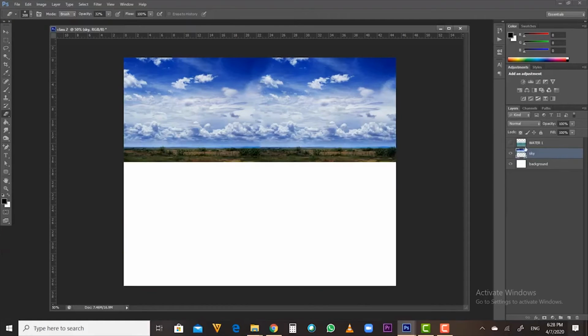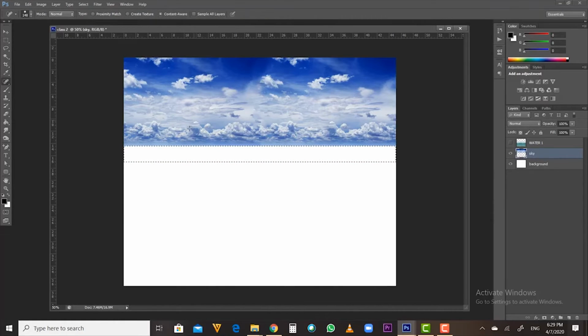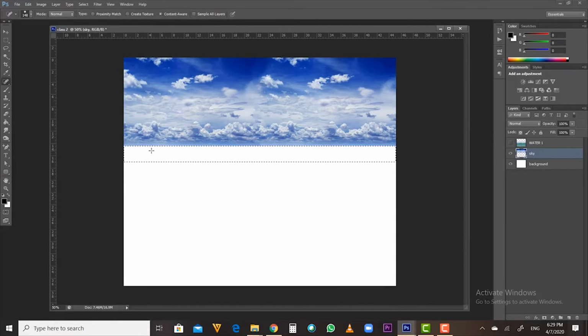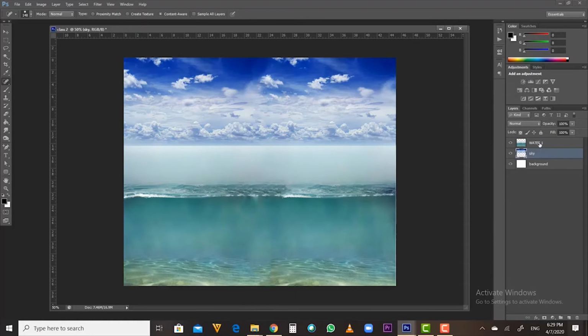So let's hide this layer now and go to the sky, and then go to the rectangular selection tool, select this area that we actually don't need, and hit delete. To deselect this selection, you can go to Select and Deselect, or simply type Ctrl D from the keyboard, and then you can show your layer here again.